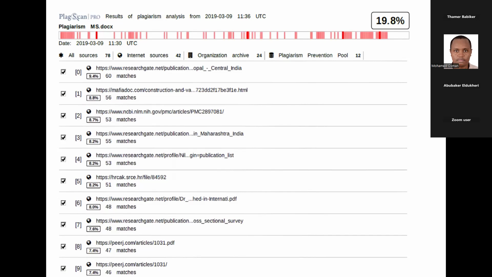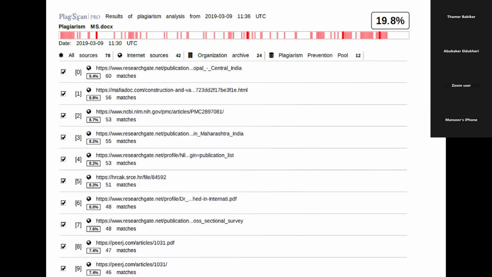This was my own manuscript, which I did a couple of years ago. It was 19.8, and I went back to it and improved the writing, and it became less than 15, and alhamdulillah it is now published. Some journals accept up to 20, and some universities for master's degrees and PhDs accept up to 20 percent. Some journals go down to 15, and maybe some journals are very fussy and accept only up to 10%.